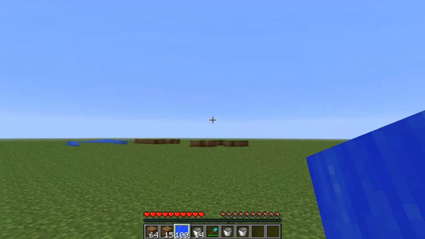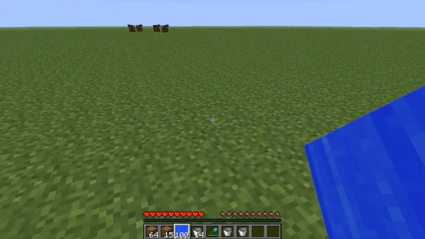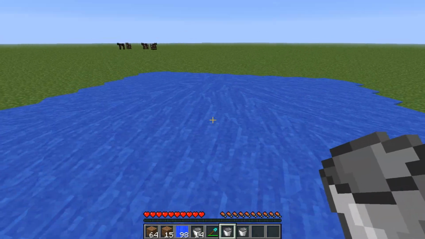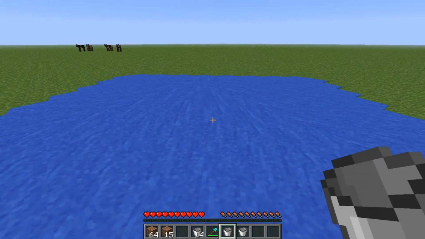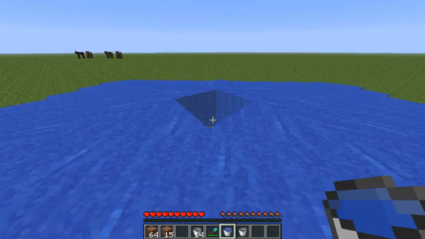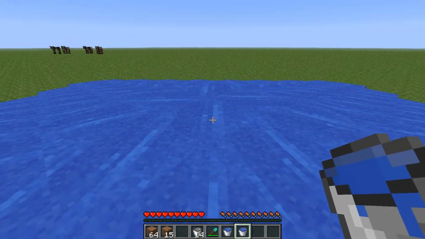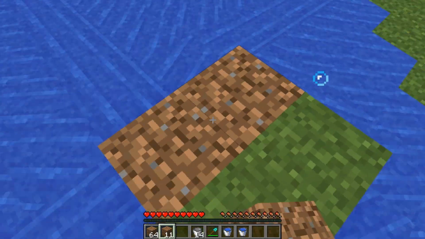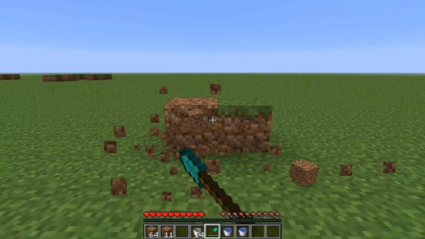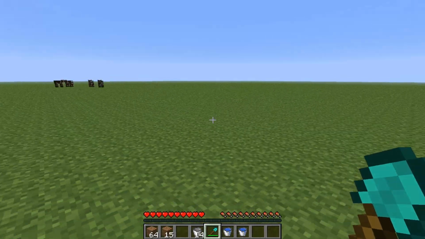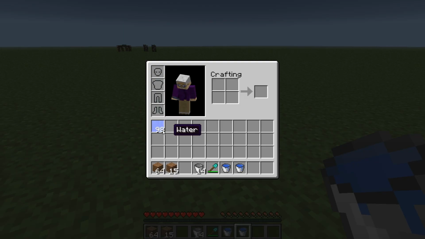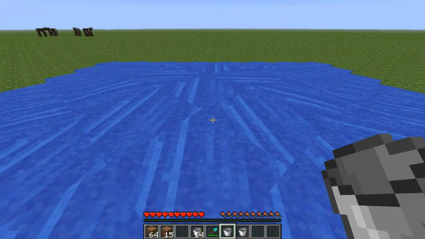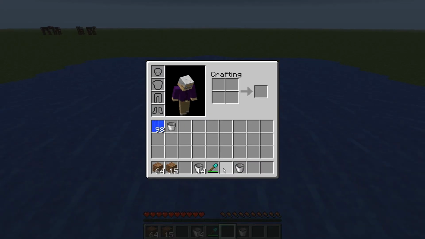Now if I want to extend the water for miles around, right, like a diagonal like that. Actually I could even do this without this. I could do it with 2 buckets only, and I'll prove that to you today. Let me just get rid of this water for a second. There we go. So as you can see, it did create 4 source blocks. But yeah, let me just demonstrate that you don't need this or anything. It's just 1 there and then 1 there. And you can even use 1 bucket, but you'd have to make multiple trips.